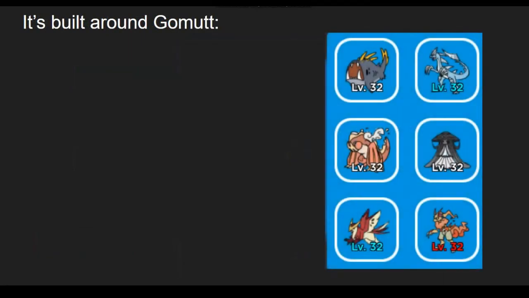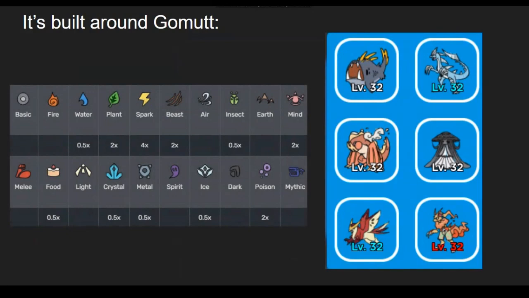And type-wise, this is built around Gomod. Water Beast is a great offensive typing, however it does have a Fortress weakness. This is basically the type coverage of Gomod. As you can see, 4 times weakness to Spark, like I said, and Auto-Chan is immune to Spark, plus it increases its magical attack. Same with Magmatoad, Earth type, immune to Spark. So that's pretty good since Swaptar is also weak to Spark, and I think Grufflin too. Okay, it's also weak to Plant because of its water typing.